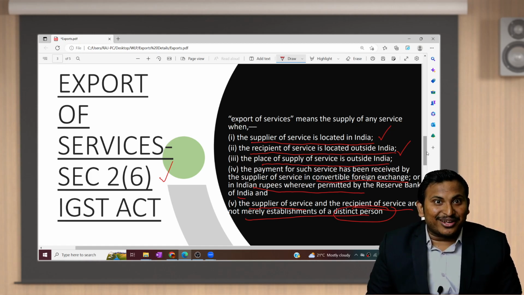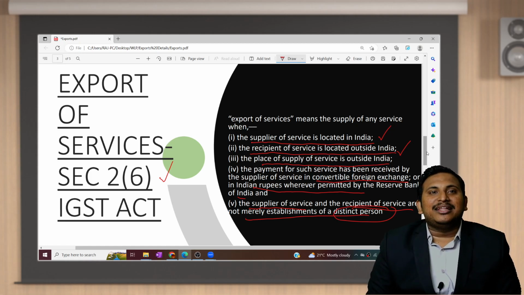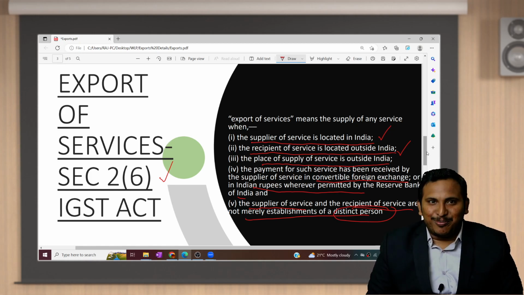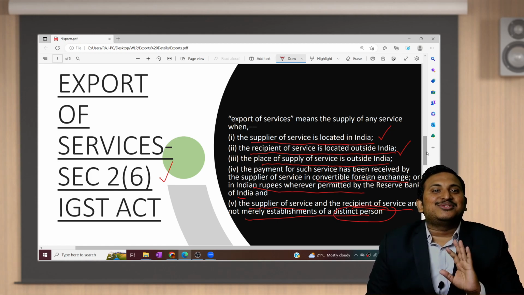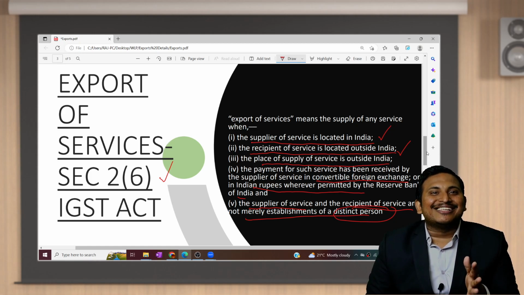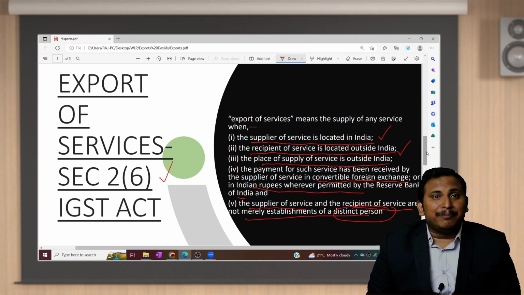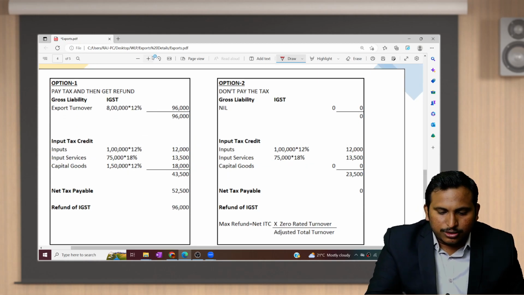Exports are important for a country. They will earn more foreign exchange. They'll try to provide as many benefits as possible. Yes or no? So ultimately, they want to make the impact of tax incidence for exports zero. If you are an exporter, I will help you. I will make your taxes zero. You earn me more foreign currency exchange for our country. That is sufficient. That's why for exports, there are some benefits, sir. So let me proceed, sir.